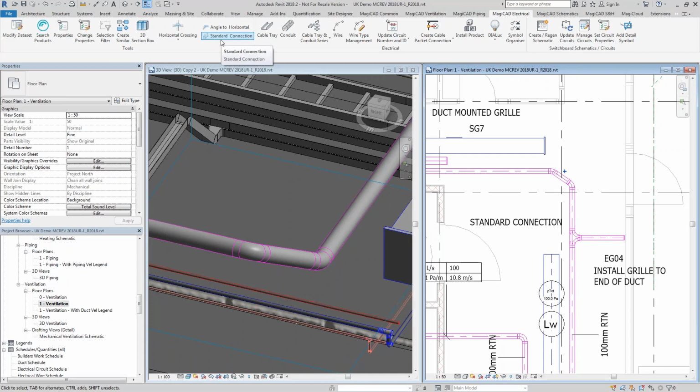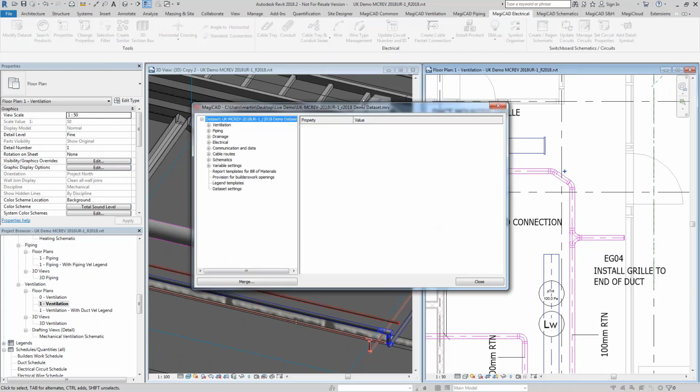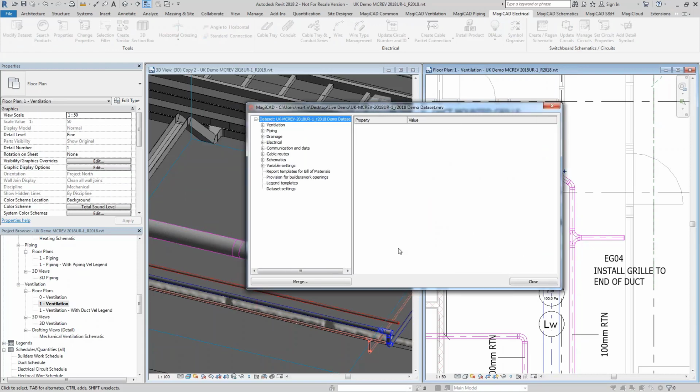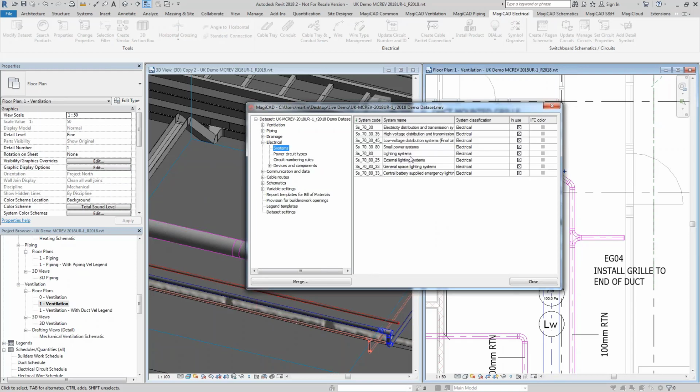We have other tools as well which help you draw. Again, in the latest update release, we've also added cable tray and conduit series to our data set. So as I keep talking about the data set, I'll show you what that actually looks like. Here, in this case, is a standard UK data set. In here we have various different products, different settings, all of your different systems. So you can configure your own systems, and you can add to this list if you wish.